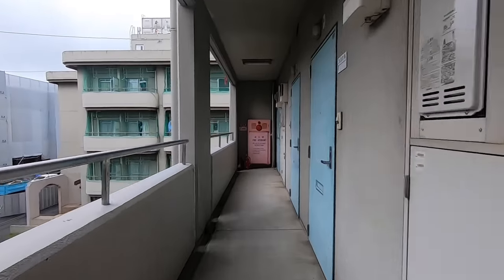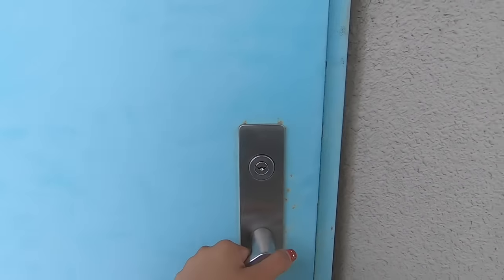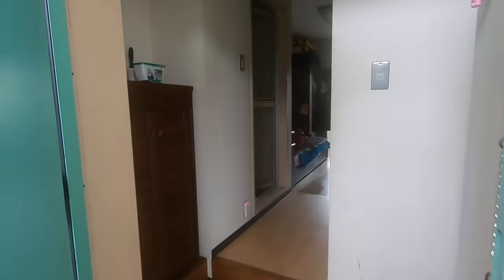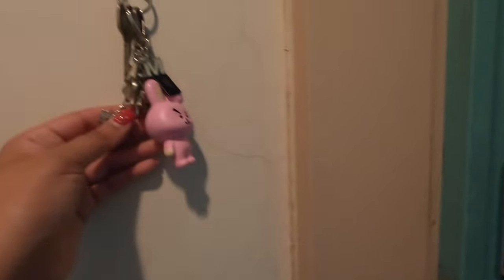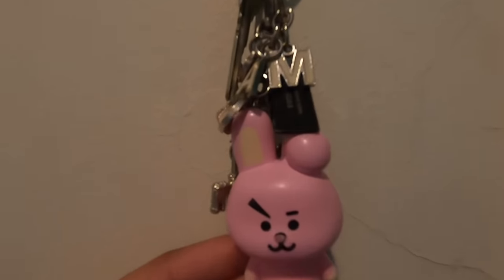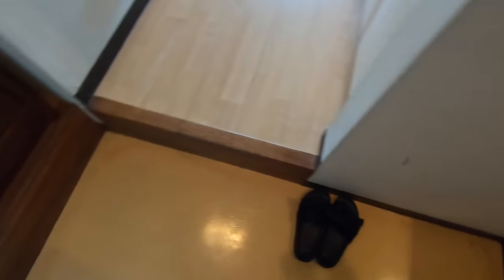So we made it to my room and here we have a little doorbell. Okay, now let's go inside. The first thing I do is turn on my light and lock my door because we gotta be safe here. We have a little peephole and here to my right is where I hang my keys. The next and most important step is to take off your shoes because this is Japan — it's what you do.